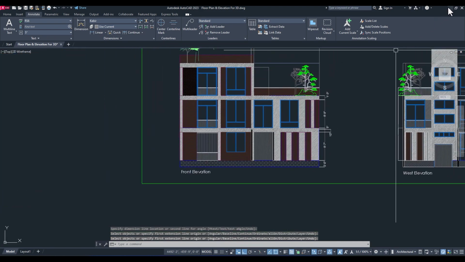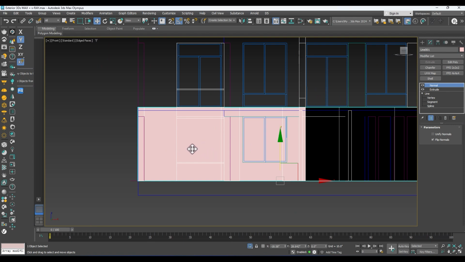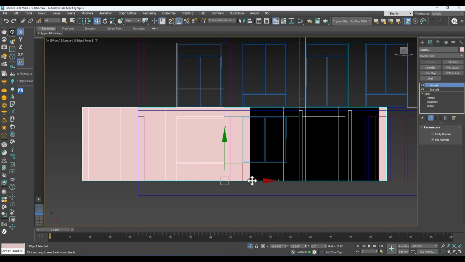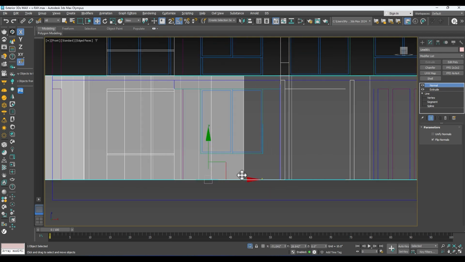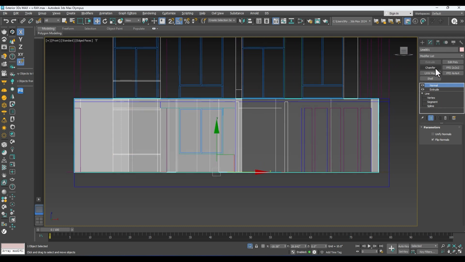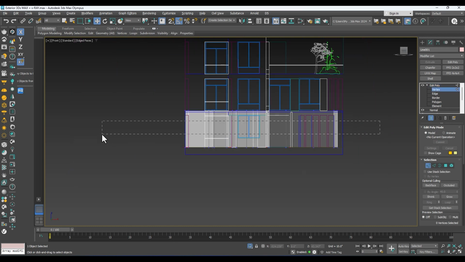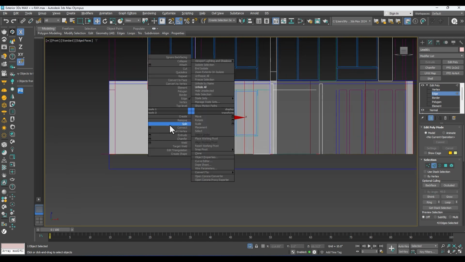Okay, so I wanna apply the same technique in 3ds Max. Select this wall, and if you press Alt and X, you can get the transparent mode. Now I want to apply Edit Poly, then select edges, select all edges, and then simply Connect.